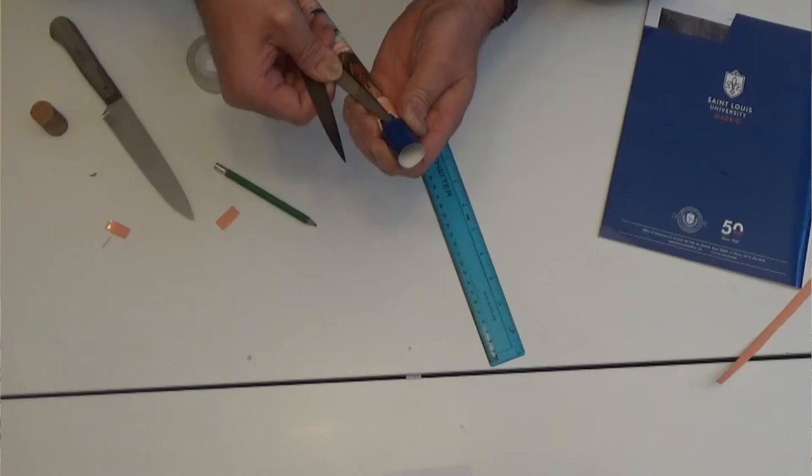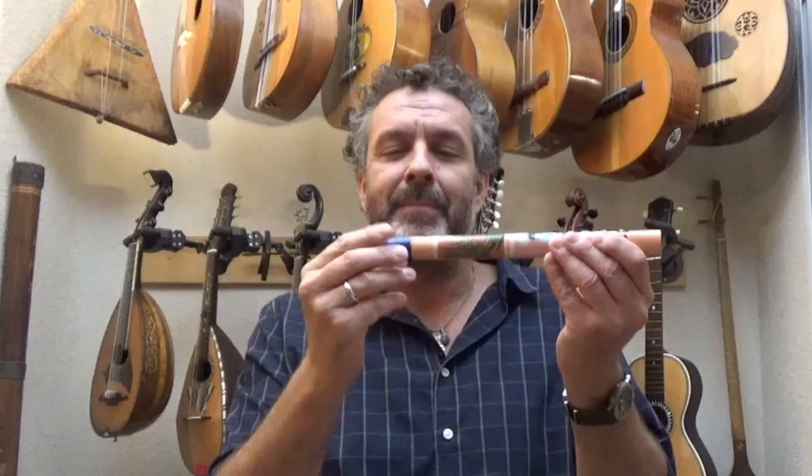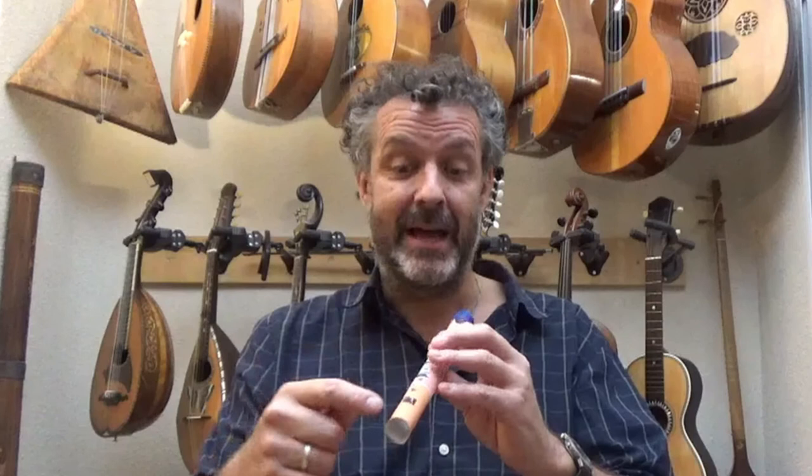So this is the flute. Sometimes you do have to alter the end here just to get the tune. If you see it right now, if I blow it's not making a sound. That's it. I've got the right place. So you do have to sometimes play around. Being a paper flute, it does get wet. When it gets wet, the paper deteriorates and it gets more difficult to play. But anyway, it is quite difficult to tune well because the position of the holes will depend on the exact position of the fipple, of the mouthpiece. But this is what it sounds like.